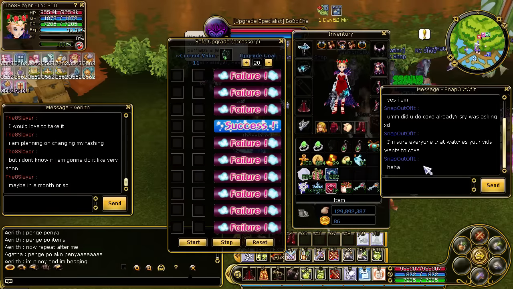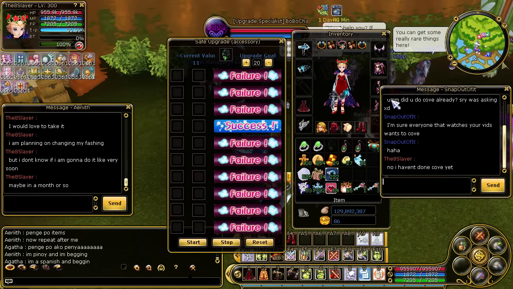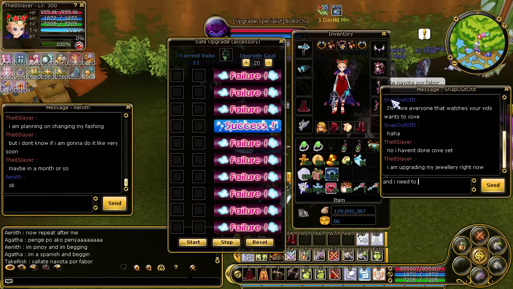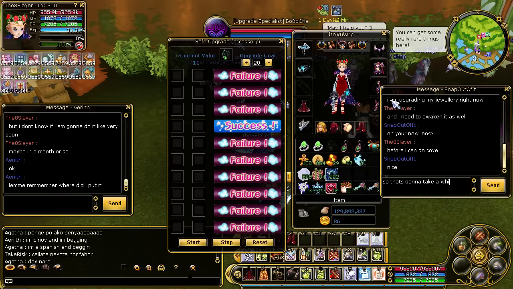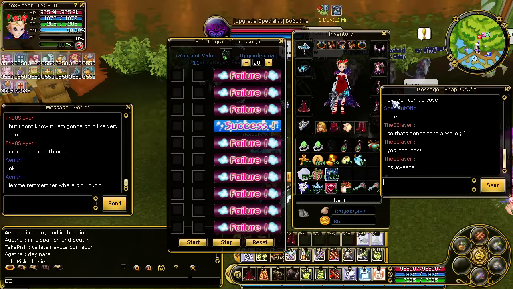Did you cove, Esther? I was asking. I'm sure everyone watching you guys wants to cove. No, I haven't done cove yet. I am upgrading my jewelry right now, and I need to awaken it as well before I can do cove, so that's gonna take a while. Yes, the Lias. It's awesome.